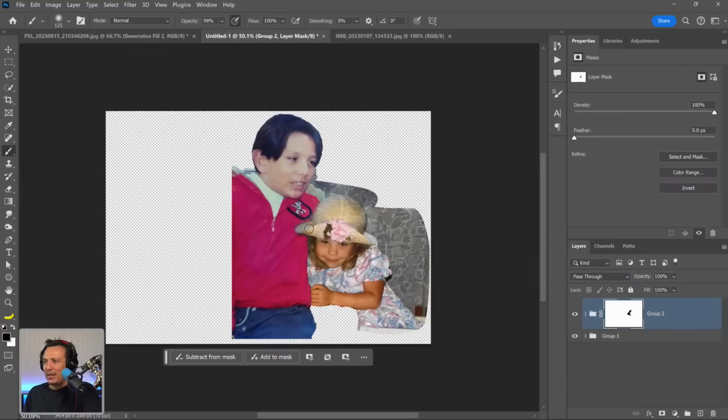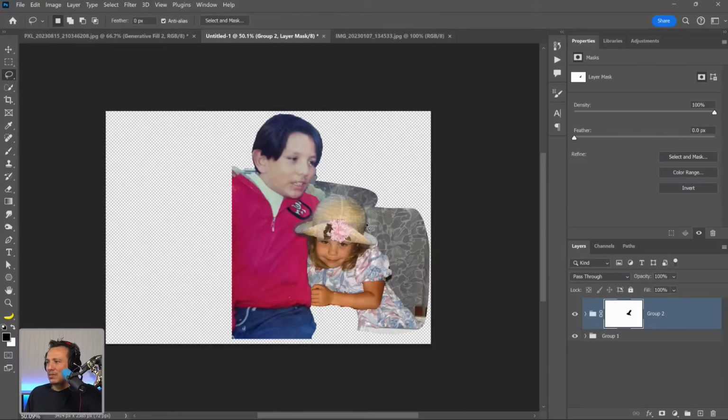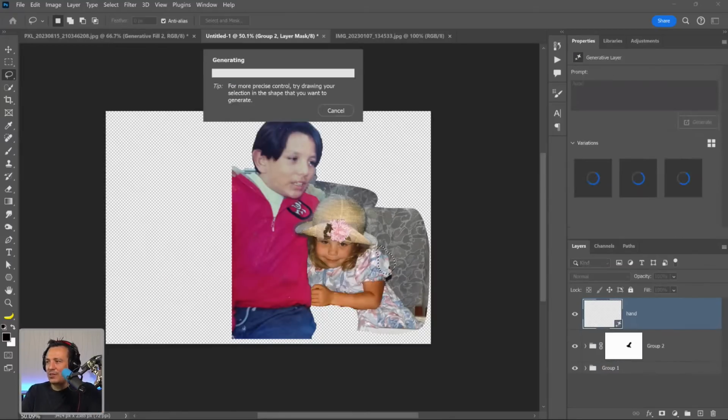There we go. And then I'm going to use Gen Fill to make sure that everything matches even better. And what I'm going to do here is I'm trying to make almost the shape of a hand because it'll fill it better. I feel that when I draw what I want to generate, it does a good job. And I'm just going to put in the word hand and just see what happens. And I'm hoping that it'll just be a hand on her shoulder.